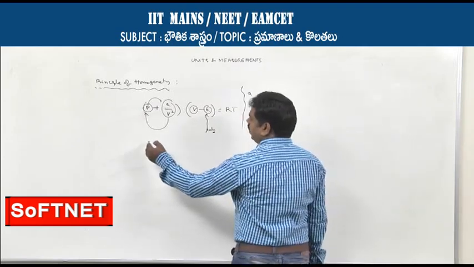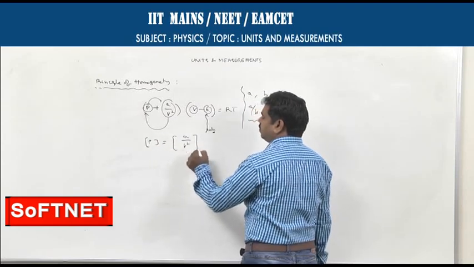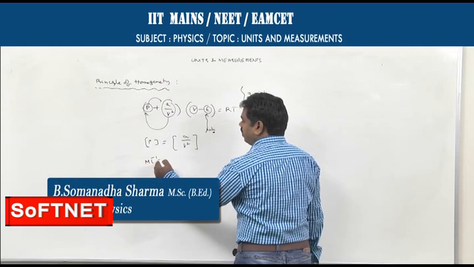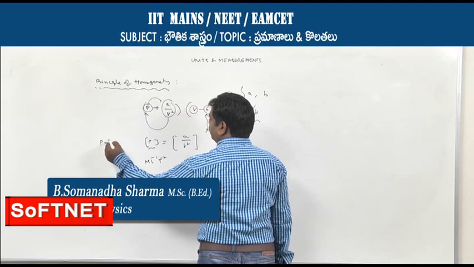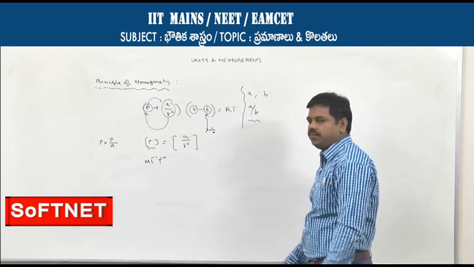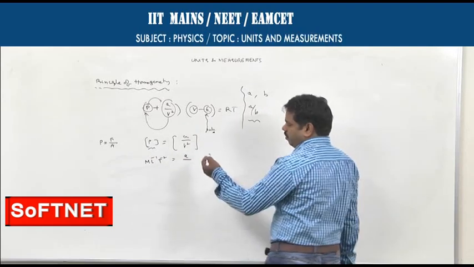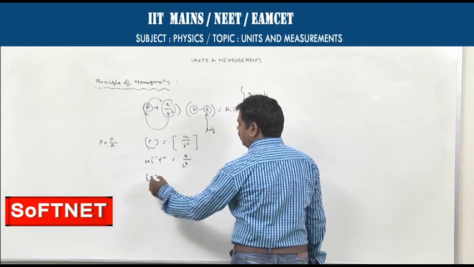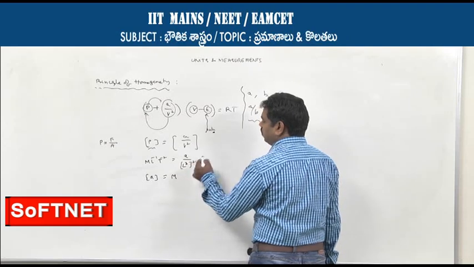How? Here you see the dimensional formula of P must be equal to A by V square. The dimensional formula of pressure, you already know, is ML^-1 T^-2. In case you do not remember, if you know the formula pressure is equal to force per unit area, from that we can easily get it, and that is equal to A by volume, meter cube, that is L^3. Now the dimensional formula of A you will get as M, and since V square is there, this also should be squared.